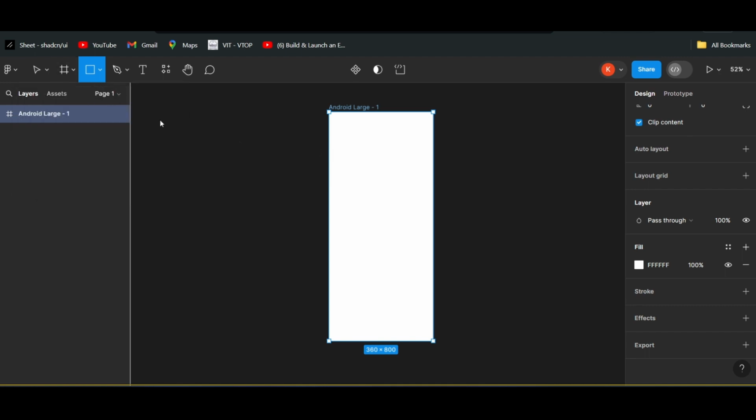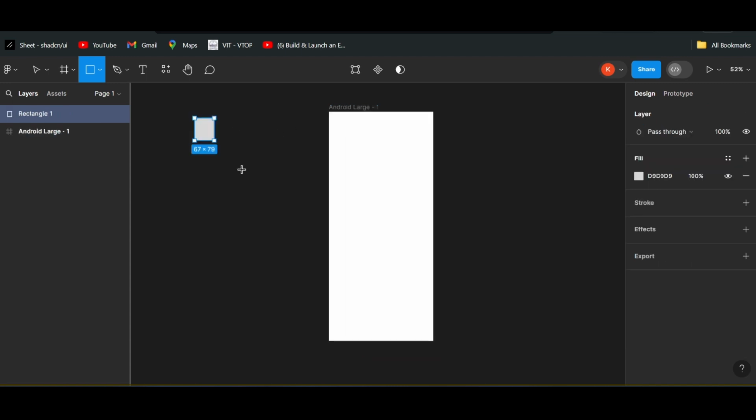Once you click on that, a plus sign appears rather than your cursor. That means you are able to make the shape that you have selected. Now just make that shape.